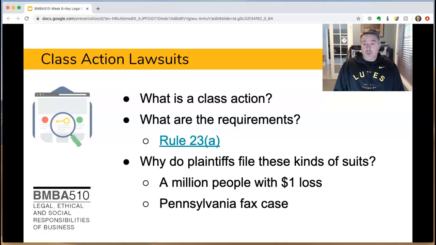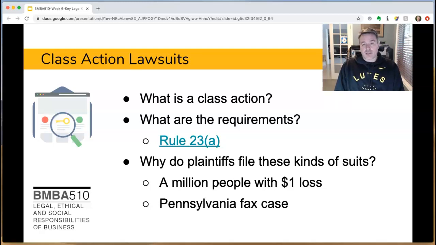And I had a client who used the fax as a way of advertising his business. He sent some unwanted faxes to his customers or potential customers in Pennsylvania, and was sued by this lawyer and plaintiff pair who had sued 22 other companies before us. They sued us for $5 million. Ultimately, we settled for much less than that, and the lawyer got $100,000 for it, and the named plaintiff got a few $1,000s. So this is how you can harness these laws, use these laws.